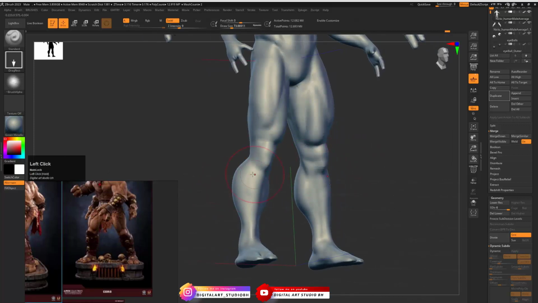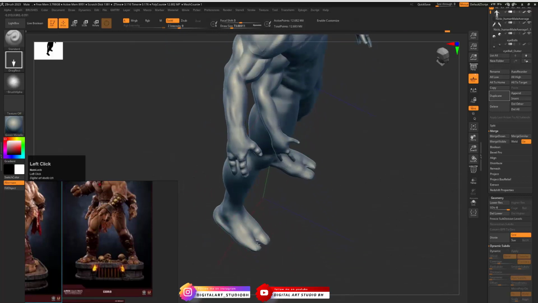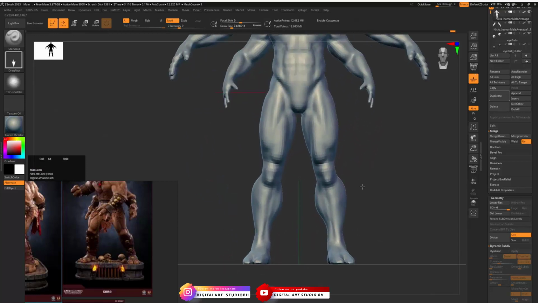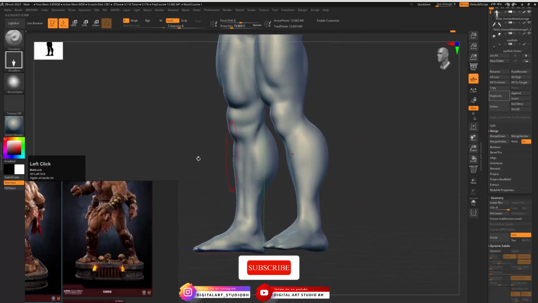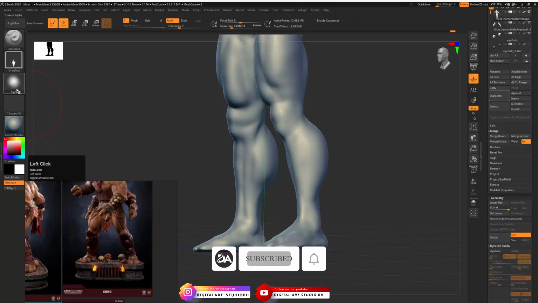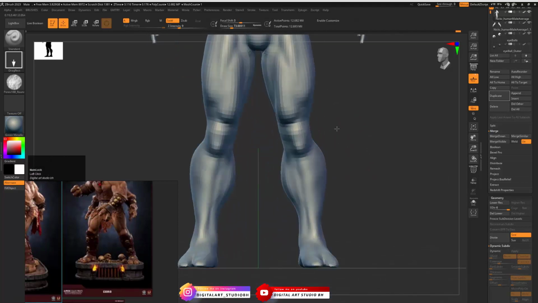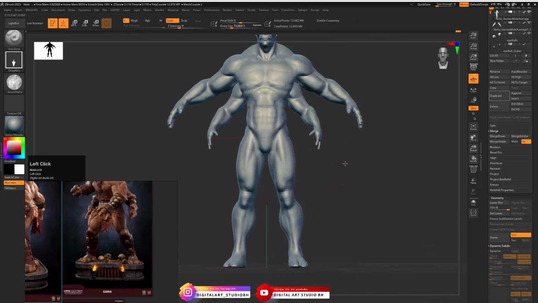No, knees are covered, so I don't want to add those details on this character either. So let's see what else we can add to this one. Let me see how it's gonna look. That looks fine. All right, that is fine.